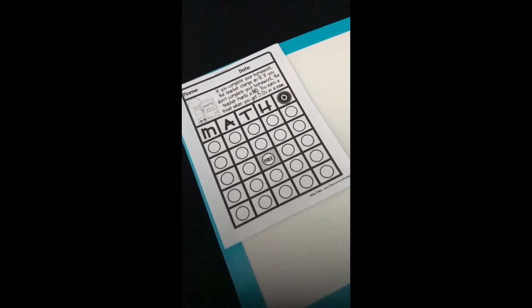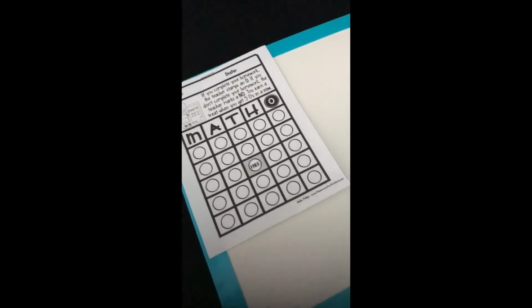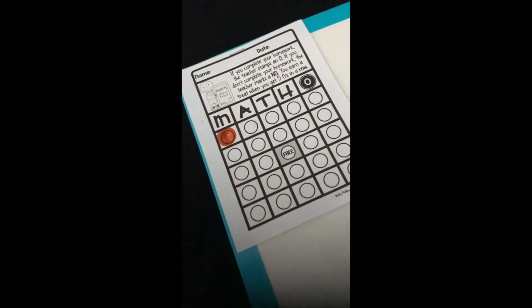A student has their folder open on Tuesday, ready for me to stamp. My rule is they have to be ready. This is not a slow process here. It should go really quickly. I can get around my room rather quickly when I've done things like this in the past. The student should be pointing to where they would like for me to stamp, because they do get to choose. Let's say this student brought their homework in and is ready for me to stamp. I walk around, I get to them, and they are pointing to the M here. So I would stamp here, where they would like me to stamp.